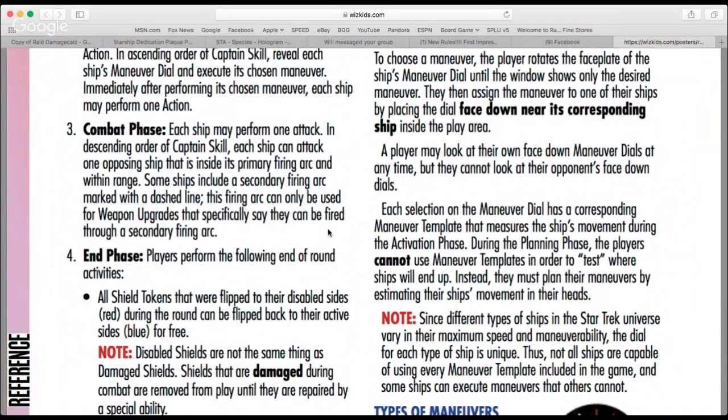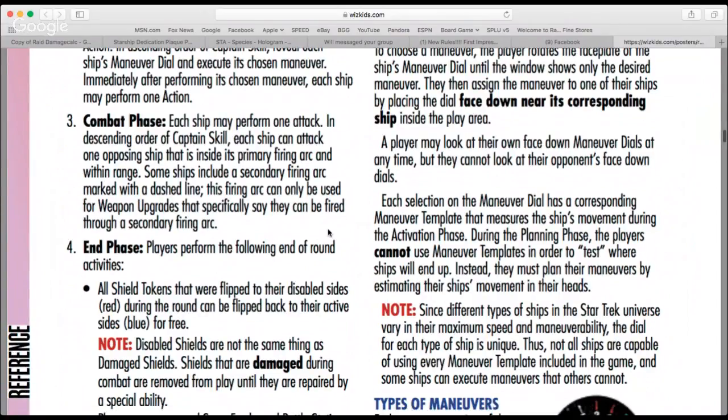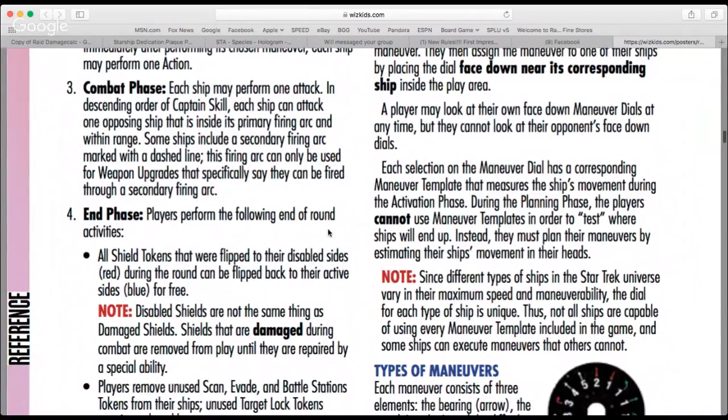Okay, all shield tokens that are flipped to their disabled sides can be flipped back to their active sides for free. Disabled shields are not the same thing as damaged shields. Shields that are damaged during combat are removed from play until they are repaired by a special ability. So now we actually know what damaged means. I think that matters for the Krichta, the Ferengi ship. So damaged is now what destroyed meant.